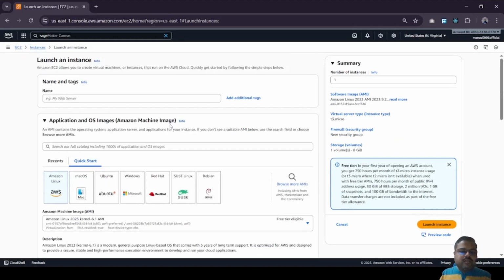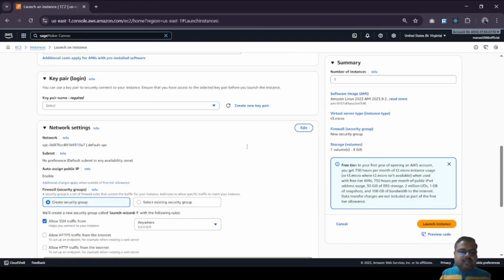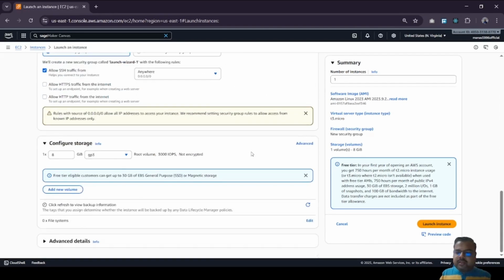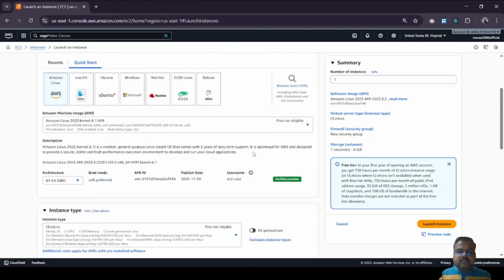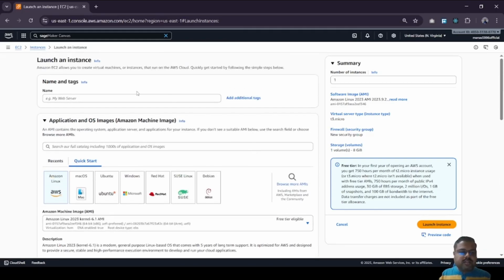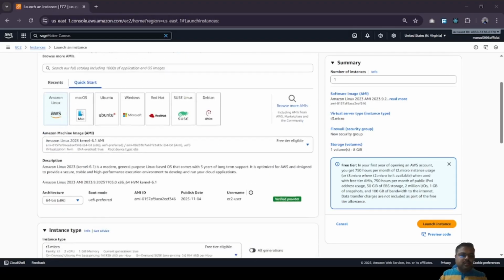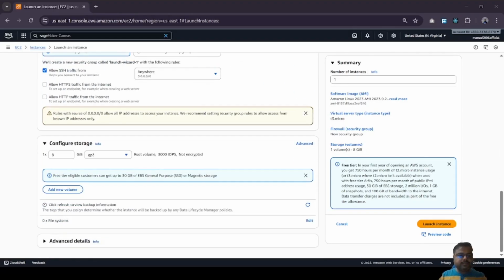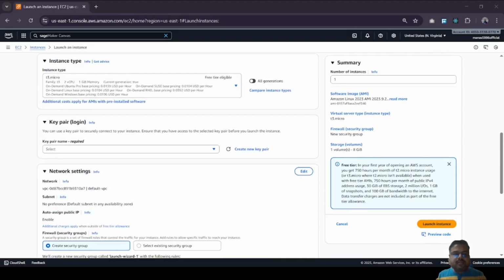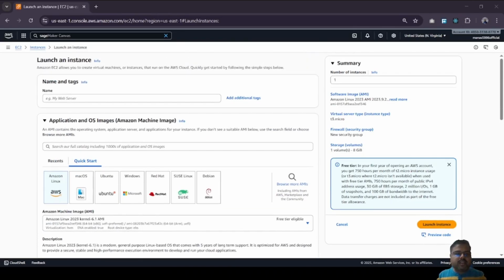So these are the very few options which are there in the EC2 server. So very first, here we start again. So this is the form of launching an EC2 instance.